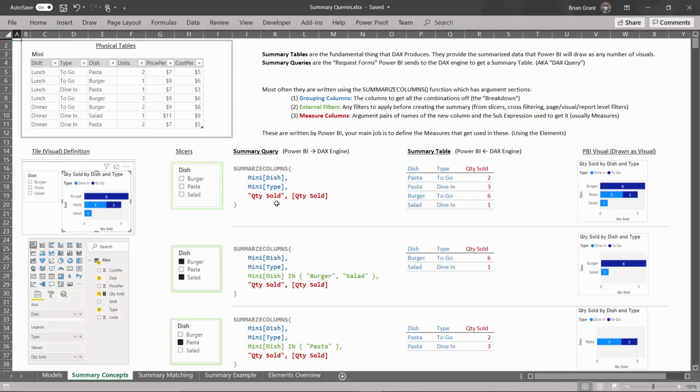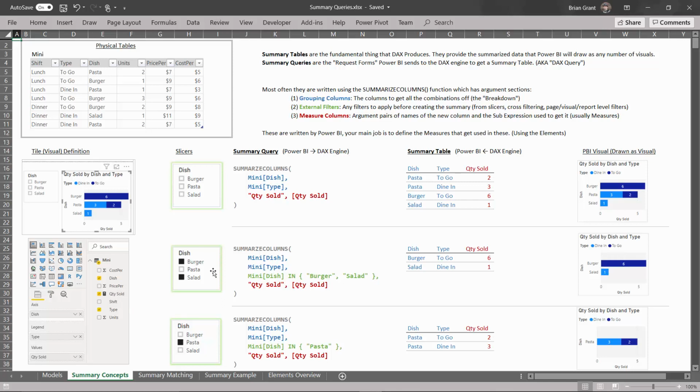These argument pairs consist of the name of the measure column and the instructions for how to calculate it, right? So here in this example, we know we want the name of it to be quantity sold, which is why it says quantity sold right there. If this text string said bananas, it would just say bananas right there, right? And then comma, the second part of that pair is the instructions for getting it. Well, in this case, the instructions are whatever the instructions are in this measure for quantity sold right there.